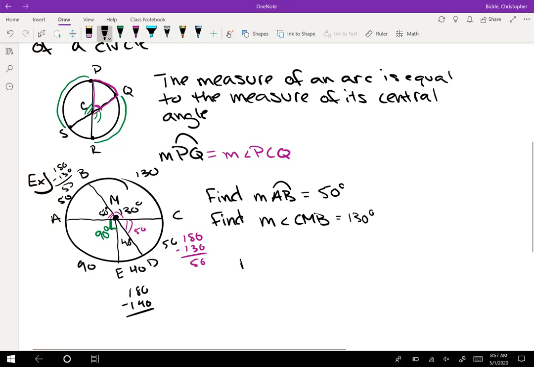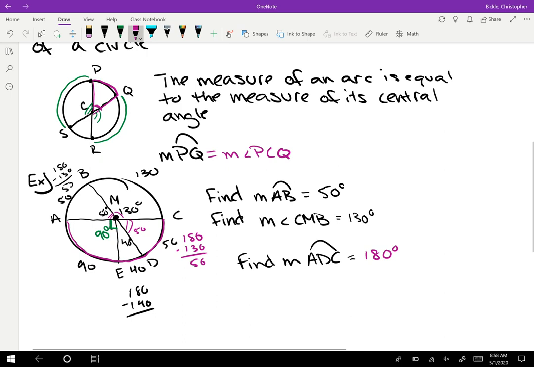Sometimes they could say, hey, what's the measure of the arc? And they might say, hey, ADC. If they put 3 points in there, just remember you have to go through the point in the middle to get to the end. So I'm looking for ADC. I start at A, and I go around, make sure I hit D, and then get to C. So that right there is half of a circle, so we know that would have to be 180 degrees. You couldn't go the other way because you would run into C first.